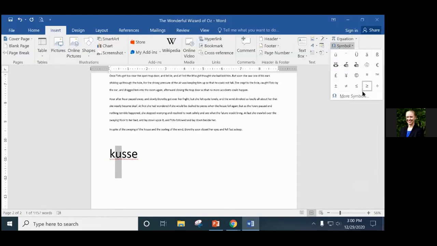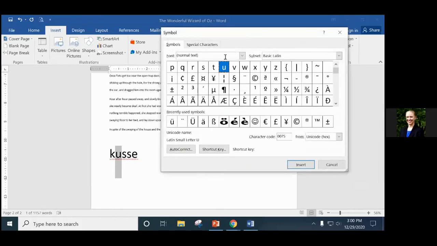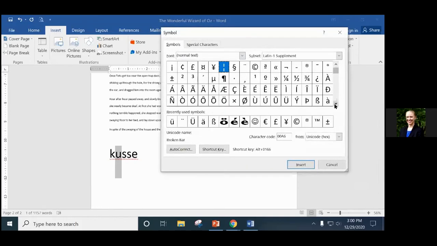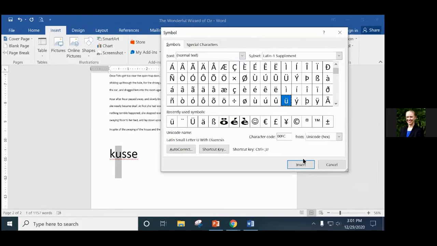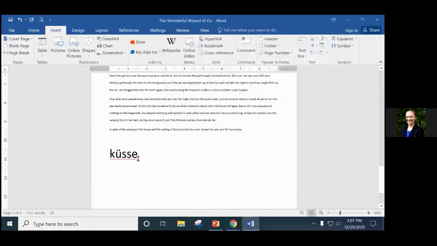Go to Symbol, and then come down here to More Symbols in case I didn't see it there, and find it in this list. If I scroll down here, there's a capital one, but I don't need a capital one, I need a lowercase one because it's not the beginning of my document. So here it is, this is the U with the little umlaut. So I tap on that and I hit Insert. And you see how it changed it right there for me and gave me the umlaut? So that's how I can insert symbols.